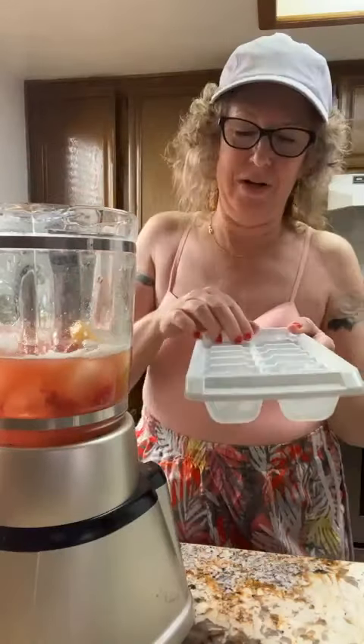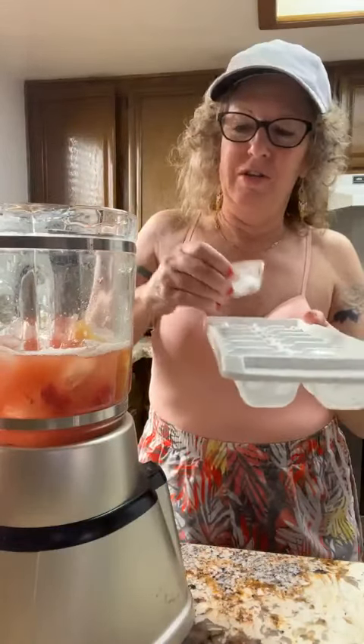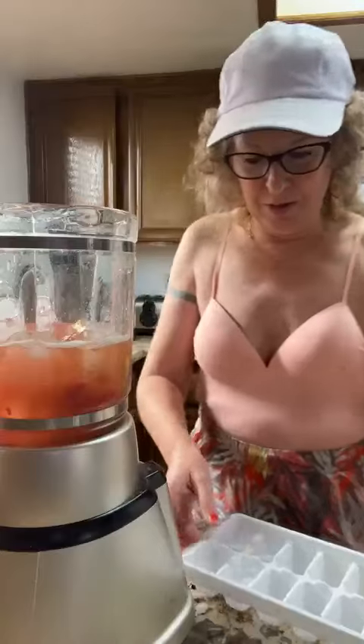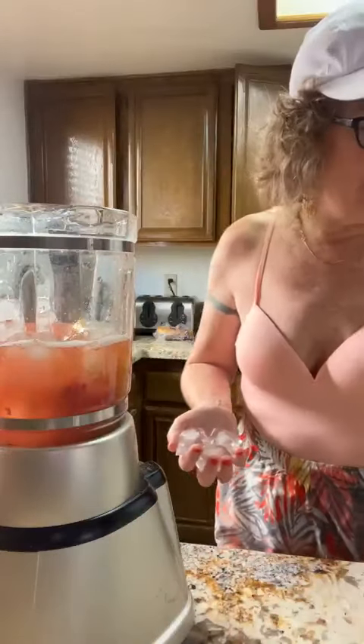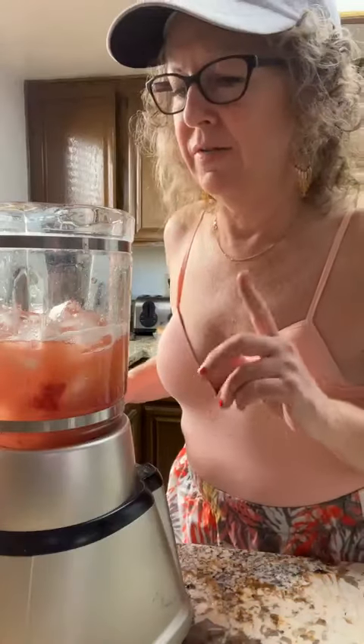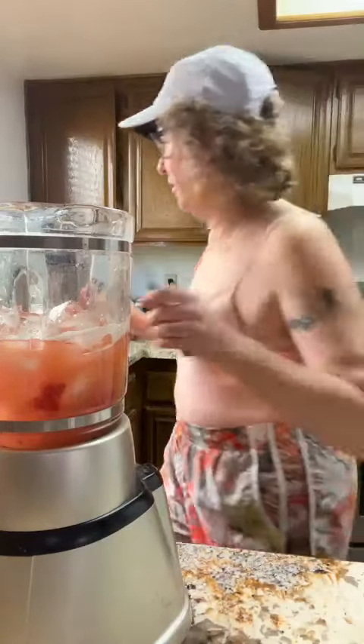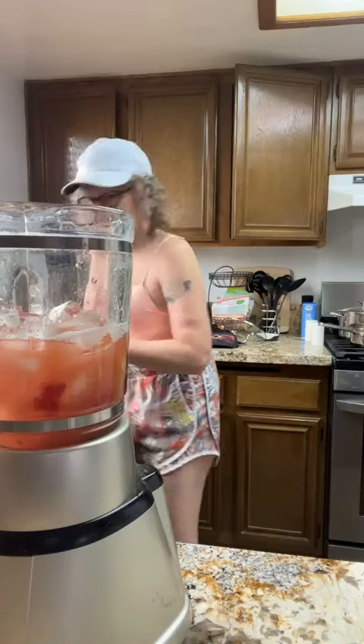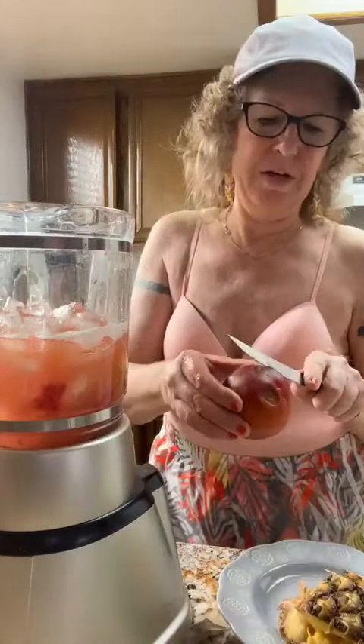Even though I have a whole water purifier system that came with this house, I just don't use it. I let it run every now and then in case the next person who buys the house wants to use it. That should be enough ice, although I did put a lot of juice in there. Do I have enough fruit? I have raspberry and pineapple. I could add this nectarine — actually I should add the nectarine. Let's wash it and cut off the brown spots.